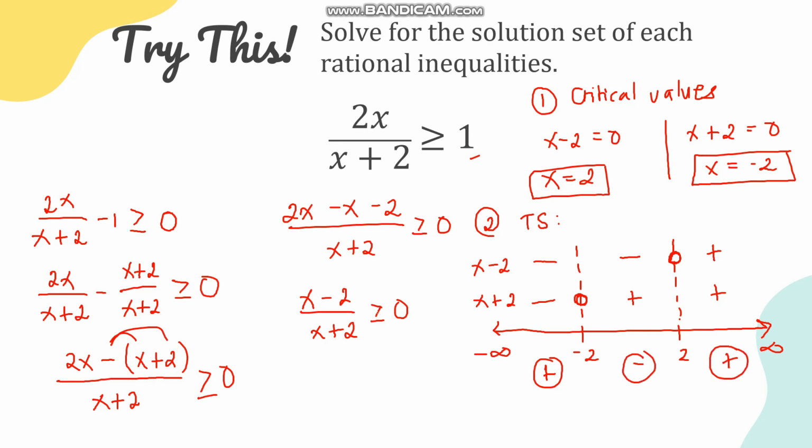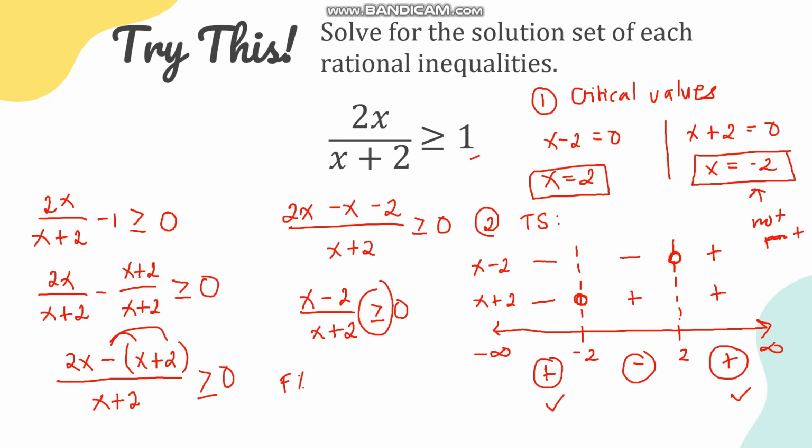Now, you have to go back to the inequality. So, the symbol used is greater than or equal. So, that means we're getting positive signs. So, we have here the first one and this is the second. Now, since the symbol is greater than or equal, the critical values are included. However, the negative 2 here is not part of the solution because negative 2 will make our expression undefined. Okay? So, the other critical values are included aside from negative 2.